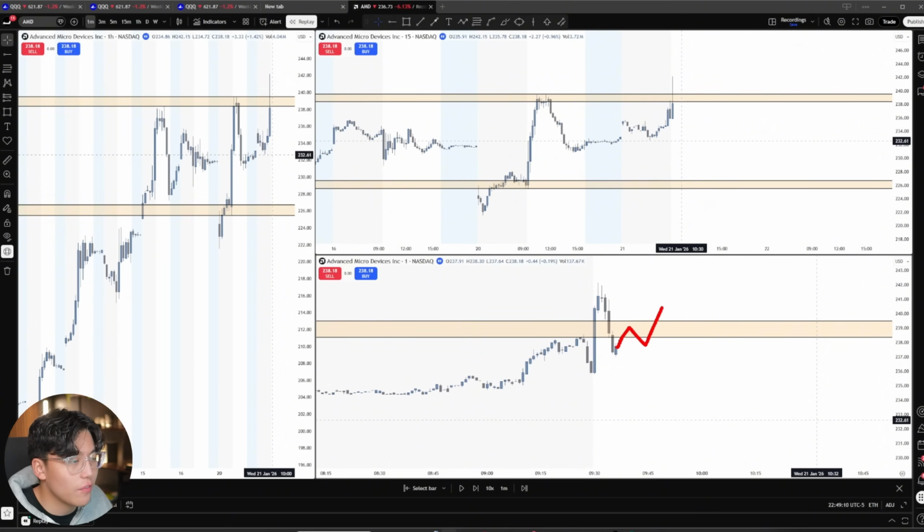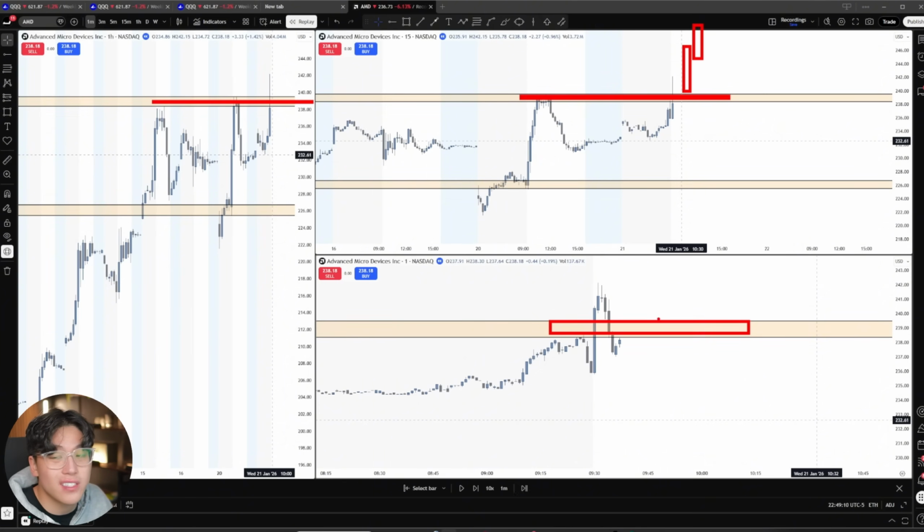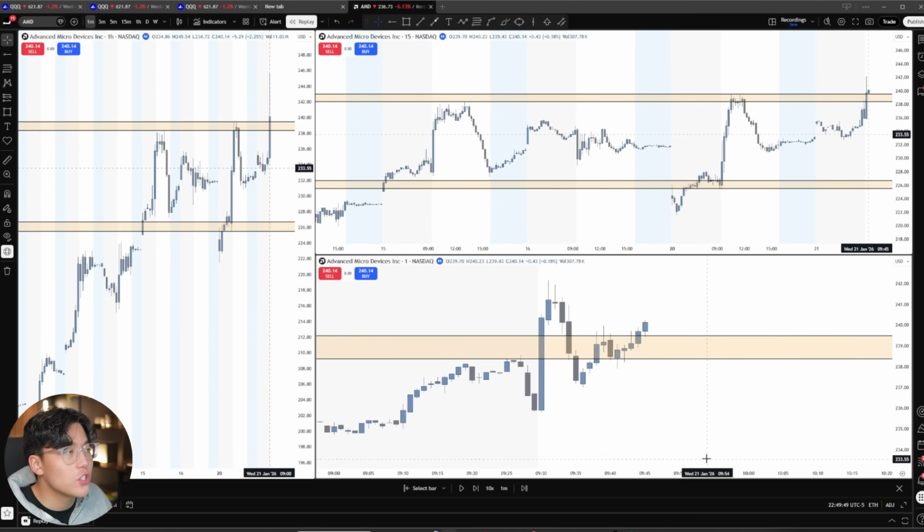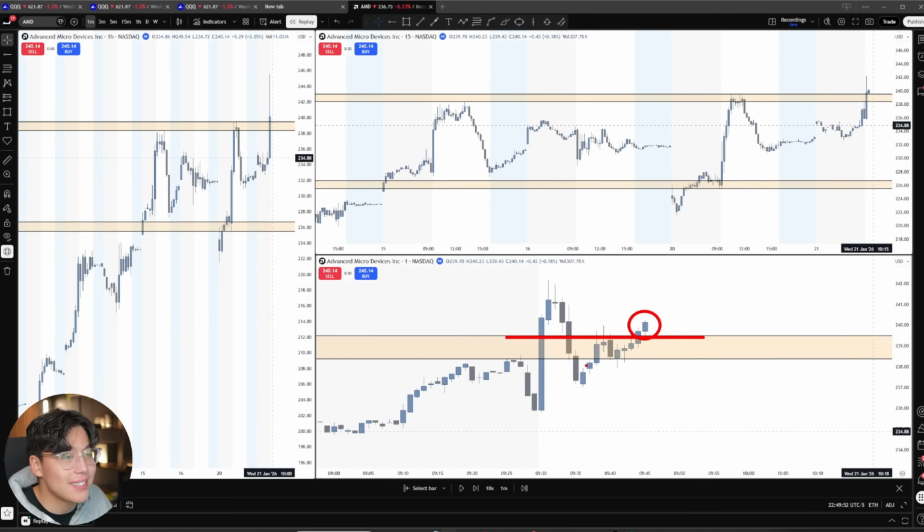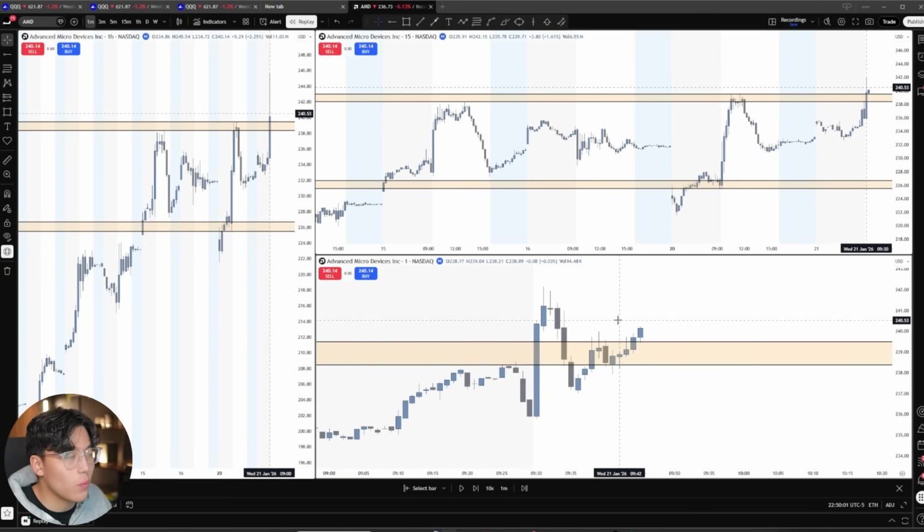What we're going to be waiting for is the reclaim back above. We need a strong reclaim, and we really want the higher time frames to close above this key level here as well if we want to see any sort of continuation higher. So as you can see right here on AMD, we had that rejection off our previous day highs. Now we're reclaiming back above our previous day highs key level. This is exactly where we can go look long.